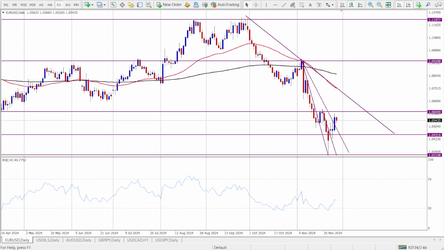All right, so building a solid weekly Forex strategy is all about preparation, analysis, and discipline. By taking the time to plan your trades for the week ahead, you'll be able to trade with confidence and avoid impulsive decisions that can lead to unnecessary losses. Remember, success in Forex trading doesn't come overnight. It's a process of learning, adjusting, and improving.